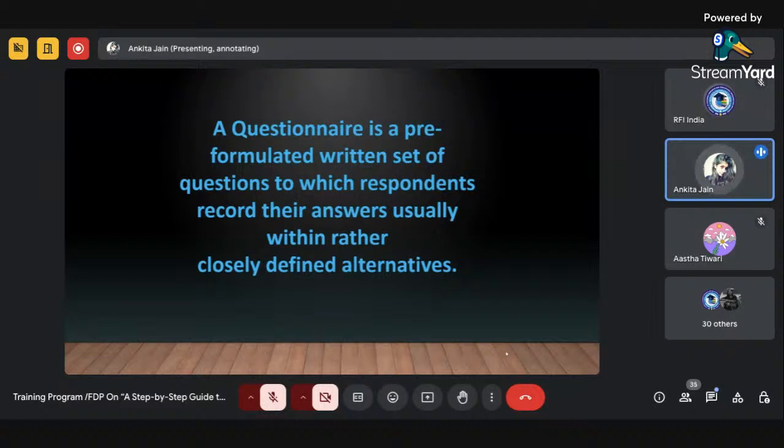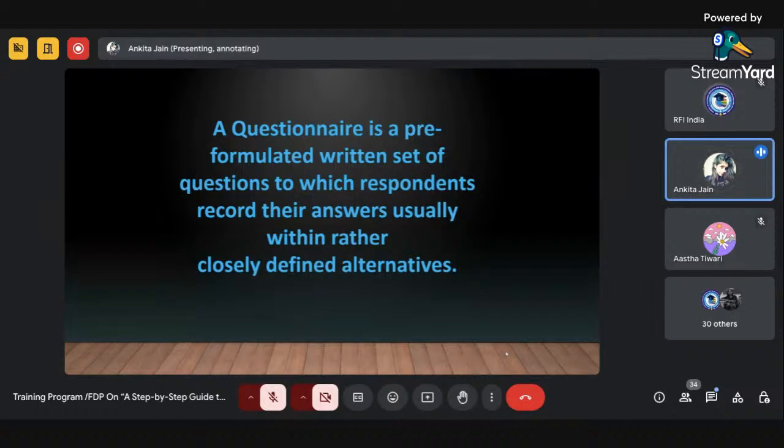It means the set of questions we use to collect data for solving our objectives. You must have filled one at some point in your lifetime, at least once, maybe for research or for some general purpose.